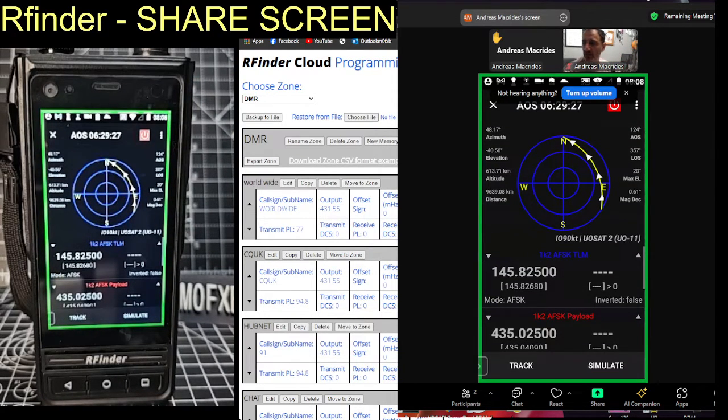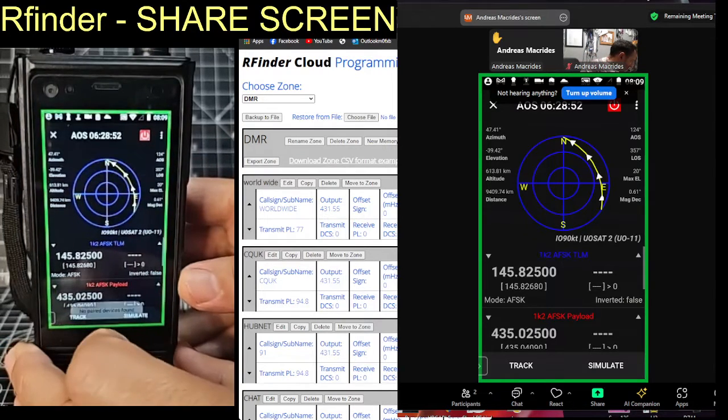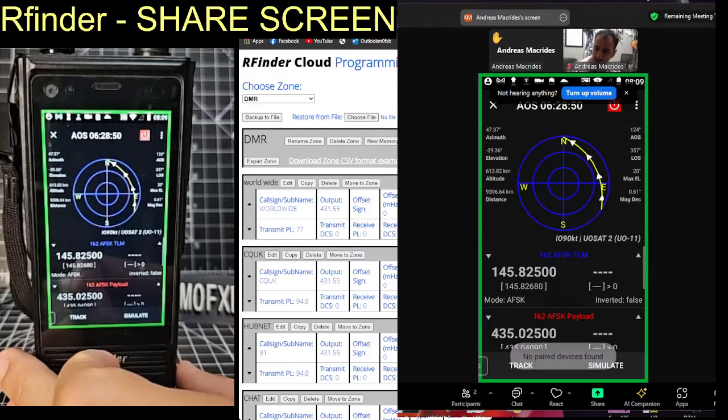And look at that. Now this has been designed so that you can purchase an antenna that has a rotator that runs on Bluetooth, and it will track the satellite. Obviously you need the right equipment, but that's how advanced you can make this system if you want it to be. Or you can just use it as a VHF, UHF analog radio. It does not have to be DMR, and you can use it in that way. And you can see at the bottom it says track and also simulate.